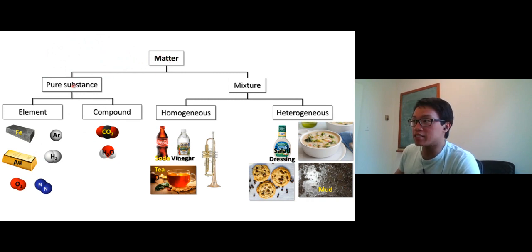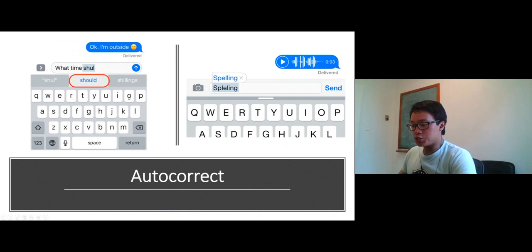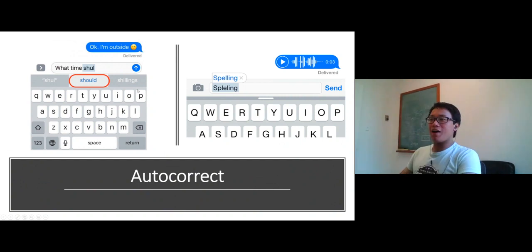All right. So matter is anything that has mass and takes up volume. We have a pure substance, just one substance, and multiple substances, which we call a mixture. Mixture is divided into homogeneous and heterogeneous, and remember the keyword, uniform. So either uniform or not uniform. A pure substance breaks down into element and compound. An element is just one element by itself. A compound is multiple elements.